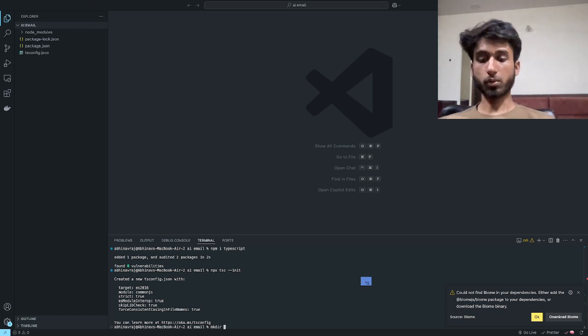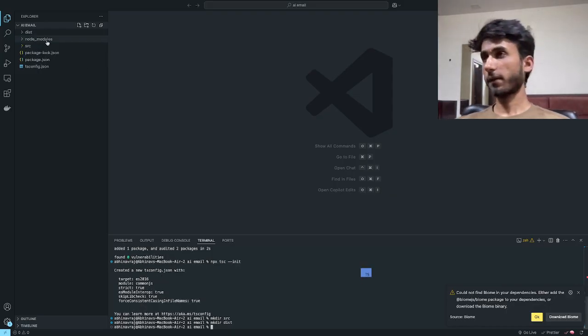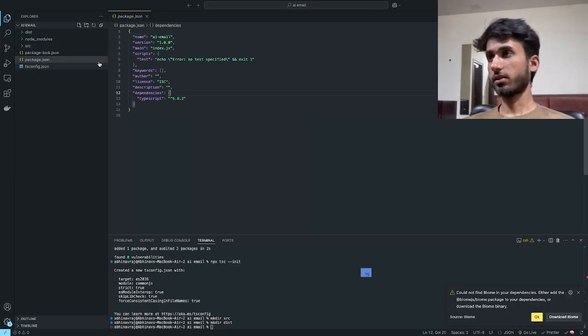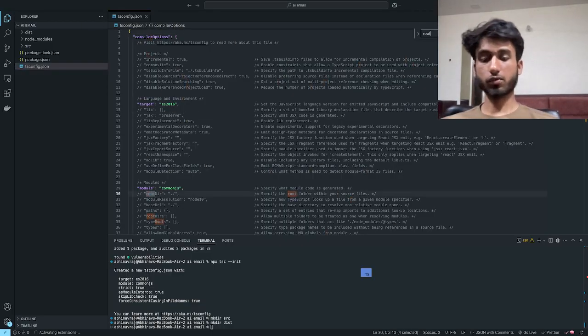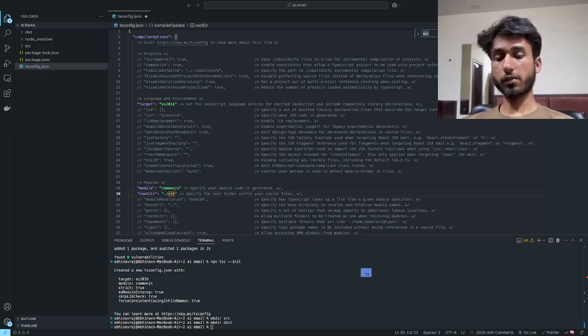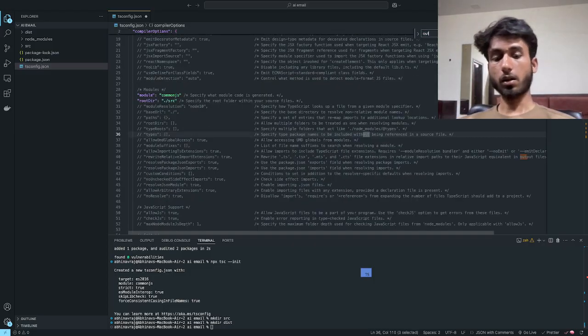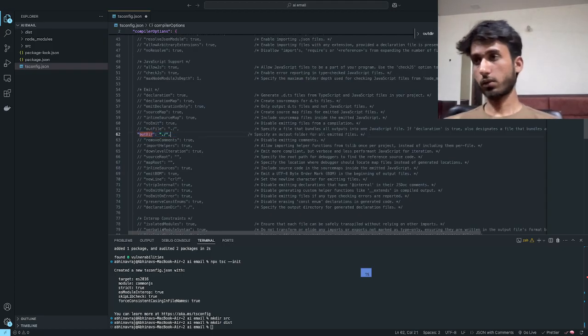Now we have to make two directories named src and dist. After which go in tsconfig.json, and search for the rootDir attribute over here, uncomment it, and write src. Then outDir, and write dist, and save.